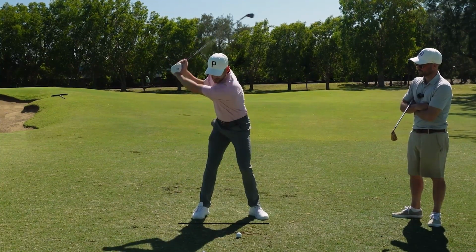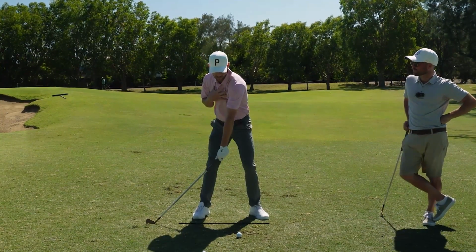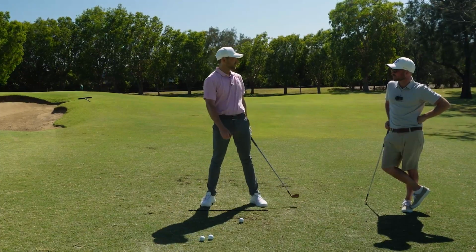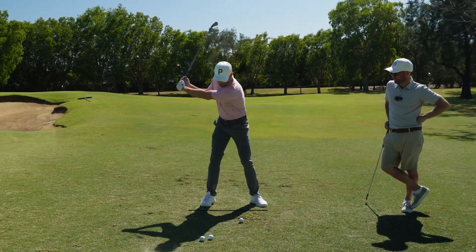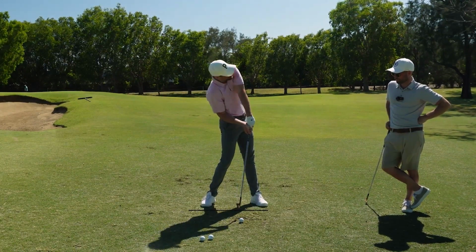What this does is this gets the ultimate feeling of keeping the chest closed for longer and the lead arm coming down. Now that is simply a practice exercise because this is the polar opposite to the lead shoulder getting high and open and the right arm getting bent.